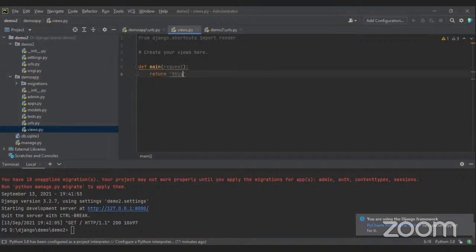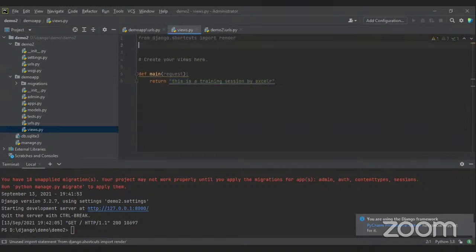Whenever the request is made, it needs to return some response. Let's say, "This is a training session by ExcelR." As we are saying, this is an HTTP response. You can't directly return a string. It has to be converted to an HTTP response.